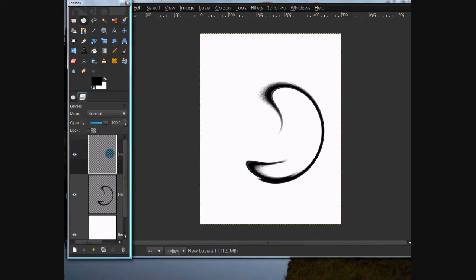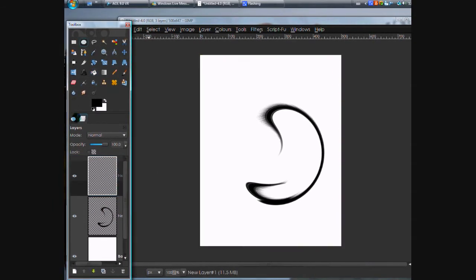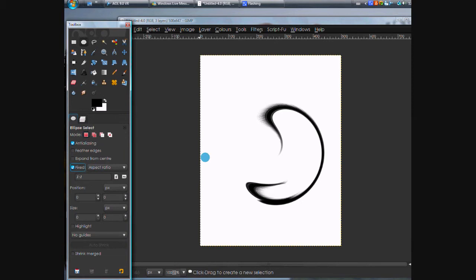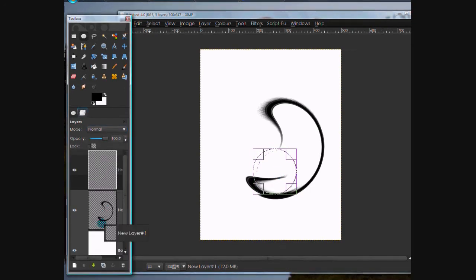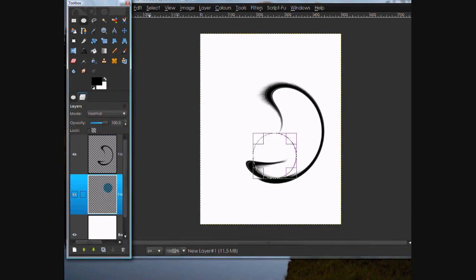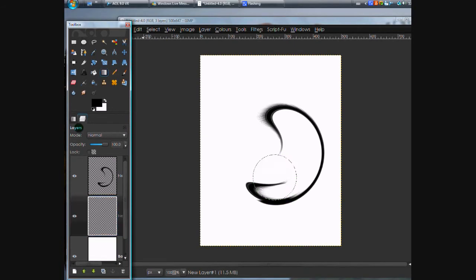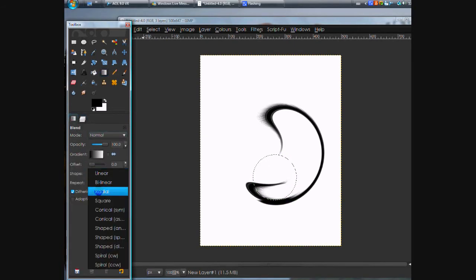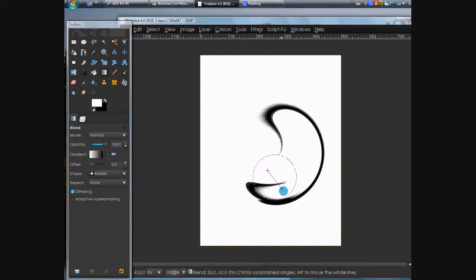Okay, now we're going to be making the sphere that the arch is going to be holding. So on a new layer, select the ellipse tool, and have fixed aspect ratio checked off to make a perfect circle. And make a circle selection, something like that. Place it where the sphere is going to be going. And now on a new layer above the arch layer, that's filled with transparent, you can go to your gradient tool, have yours on radial going from white to black, and stroke down towards the right. You should get an image that looks something like that.